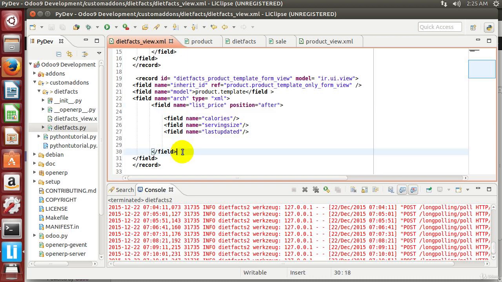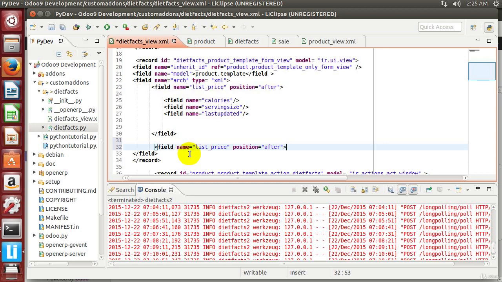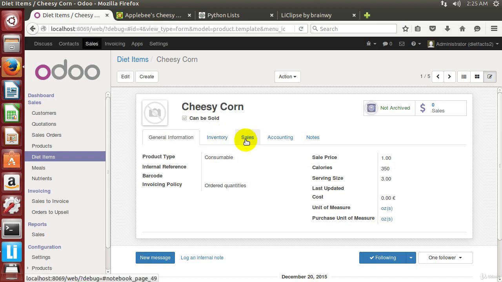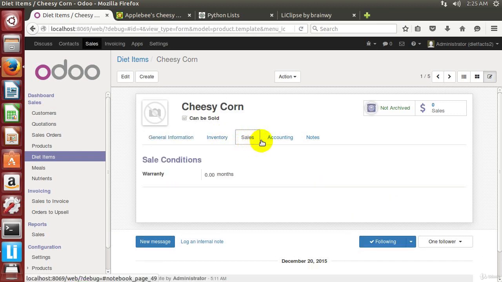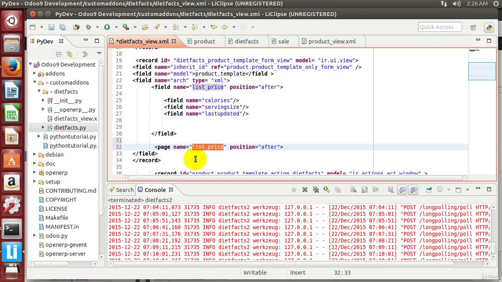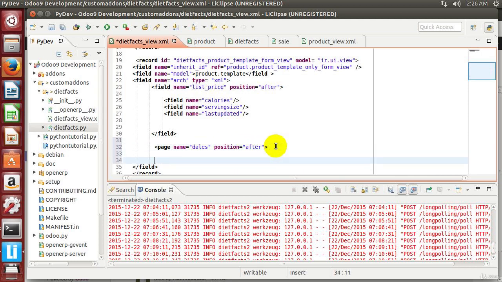So if I copy this and paste it down here, we can say field name, but rather than field, we could try page name. And then after our page name, which page do we want? Well, if we go here, we can see that we have a sales page. So why don't we start by dropping that page in right after our sales page? So I put in sales and after, and I'm going to end the page again.